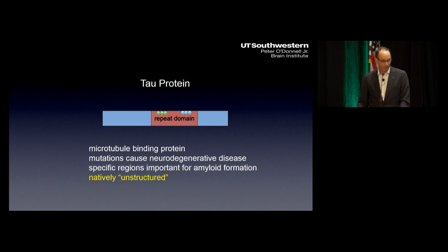So what is this protein tau? It was isolated in the 70s at UCSF in the Kirschner lab because it's stuck to microtubules. And indeed, it will stabilize microtubules in vitro by binding to them. What was discovered subsequently is that there are multiple mutations in this protein, especially focused, but not exclusively, in this red domain that I call the repeat domain because it has 3 or 4 repeated segments. And those are dominantly inherited mutations. If you have those, 100% of the time you'll develop a neurodegenerative disease that involves the accumulation of tau. So it's clearly causal in neurodegenerative disease.